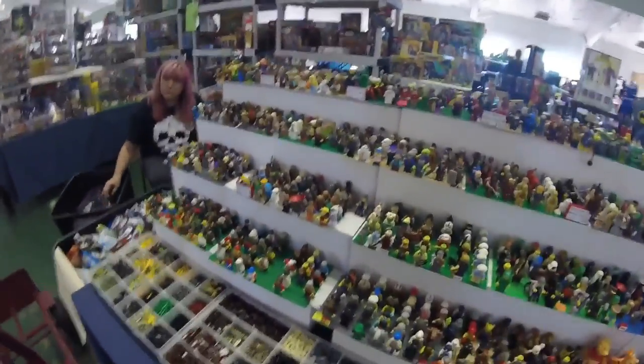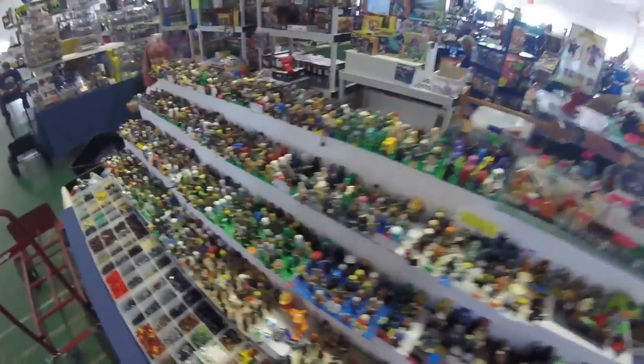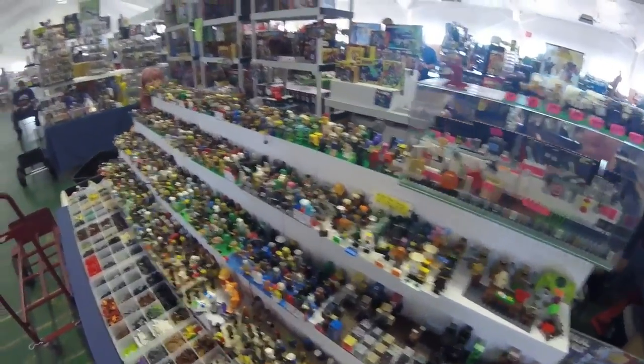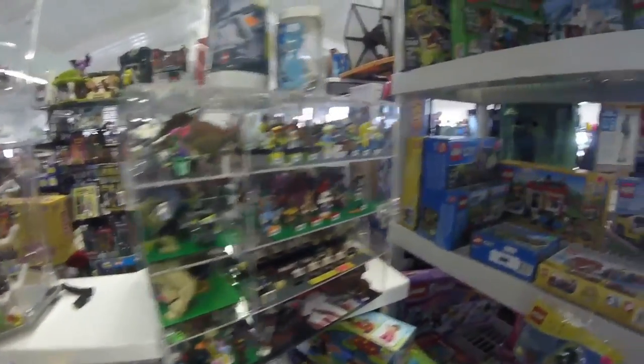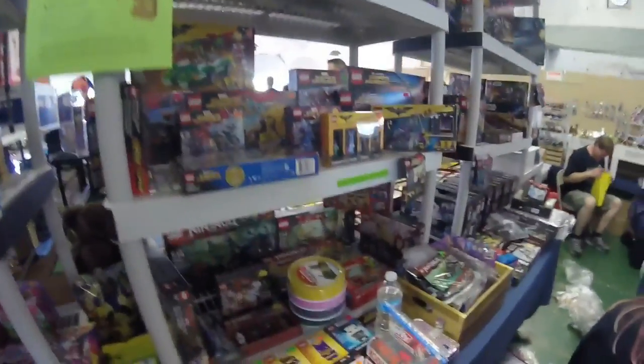There's also dolls, Barbies, Legos, masses amounts of Legos. Look at these. Oh, Pete, you want Legos? These people have Legos. Wow, this is awesome. Look at this. Wow, man. No, there's no such thing as too much. Yes, yes. Look at all these beautiful Lego sets. Oh my goodness. Wow, wow.